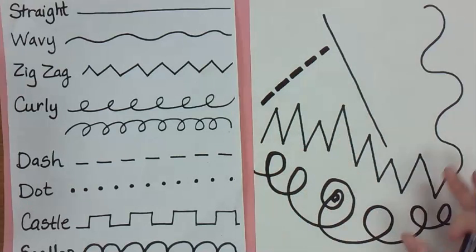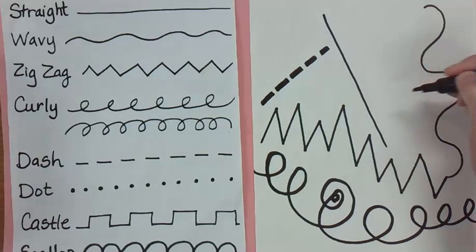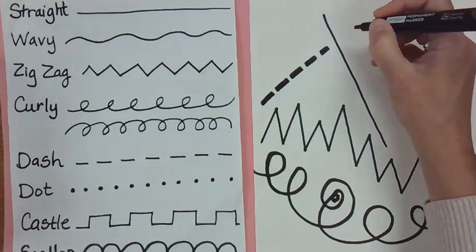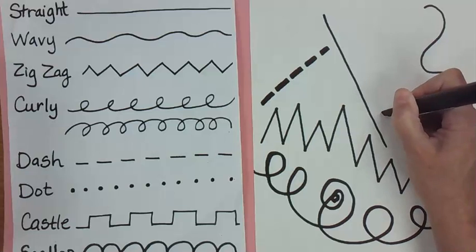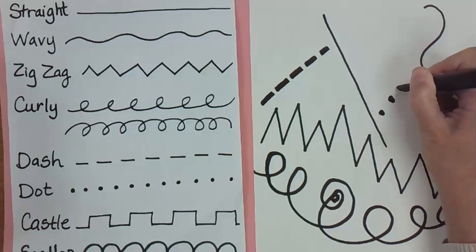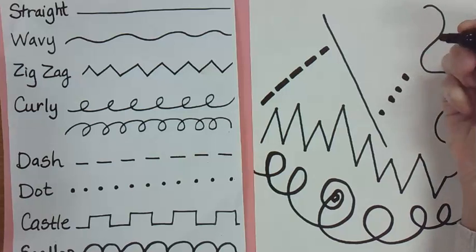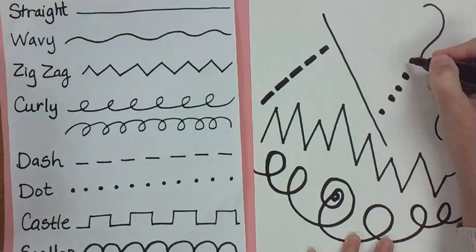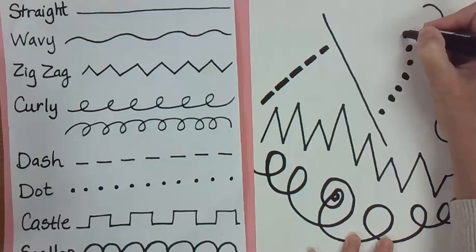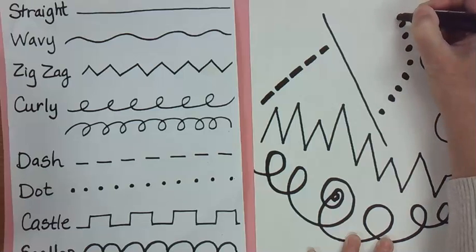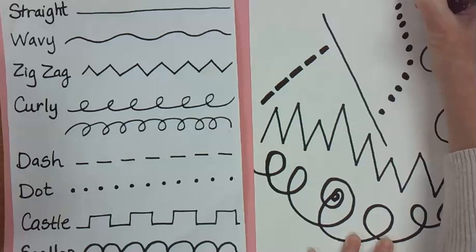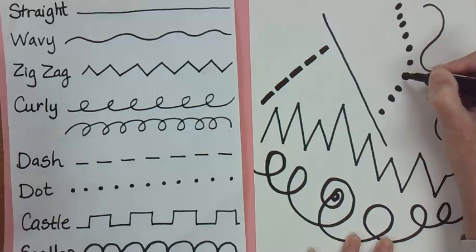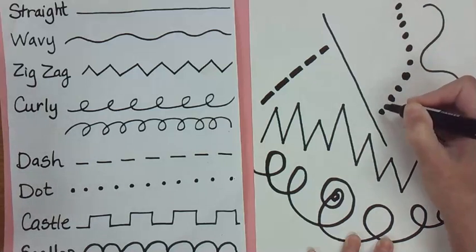Now take a look at your paper, and you might see that, oh, like right here I have a lot of space, so that's where I want to put my next line. So let's do a dotted line. I'm going to do dots. Dots can be hard, and actually this one might be hard to do with this. Maybe you'd want to do it with the very tip of this. There, that works better if you do it with the tip. Look at your marker and do it with the tip. And I'm just making a whole bunch of dots. Mine kind of curved, but there's my dotted line.